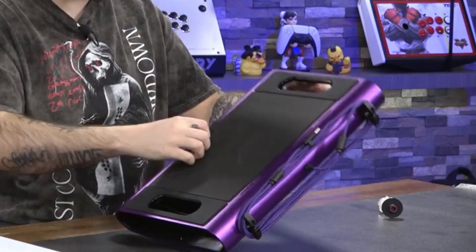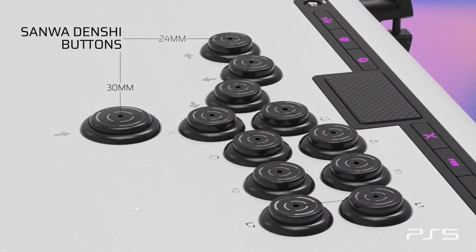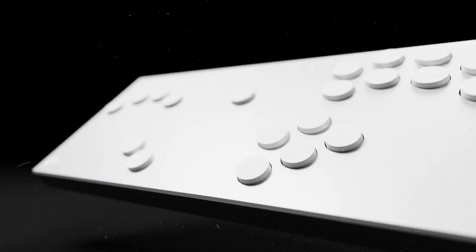And if you throw it in your bag, at most some buttons are going to be pressed instead of your control stick being smashed to the side of your bag the entire time. There's no reason to remove a ball top like you would on a regular fight stick — just throw it in, slide it, forget. Most leverless controllers are designed with arcade quality buttons, the things designed for a 12-year-old on a sugar high on his birthday to smash all day long. And the ones that aren't made with arcade quality buttons are usually designed after keyboards with mechanical switches, which are still rated to over 50 million presses.